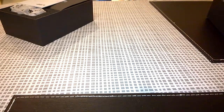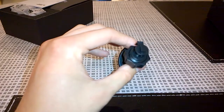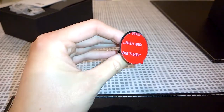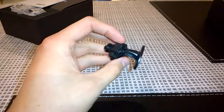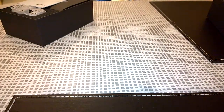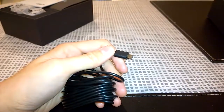so it is a nice finish and nicely built there. Now if we turn our attention to the mount, so this is the mount there, and it is a standard mount there, but it does have the addition of the excellent 3M tape, so that is very nice to see there that they have included the 3M tape, as you don't always see that on dash cams or action cameras for that matter. Now the importance of 3M tape can't be understated. It does hold longer and stronger than the usual generic, cheap adhesive.